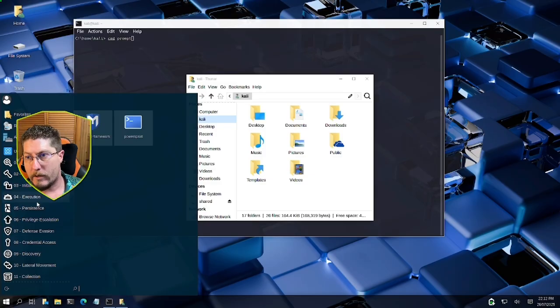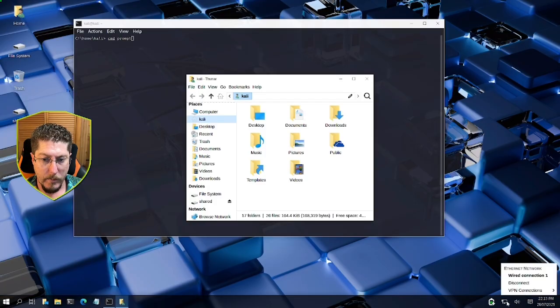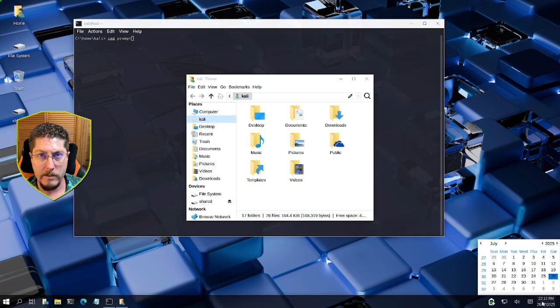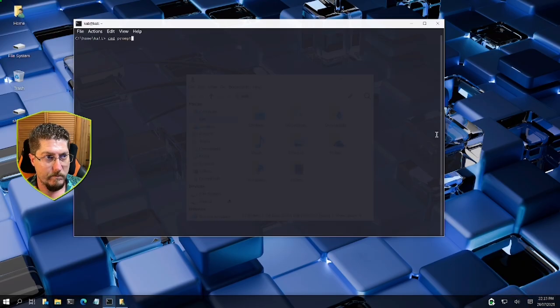But again, Parrot-OS is designed for security professionals, not so much for the pen testers. Every single icon just pulls up exactly like Windows would, and this is a super fun thing to play with.